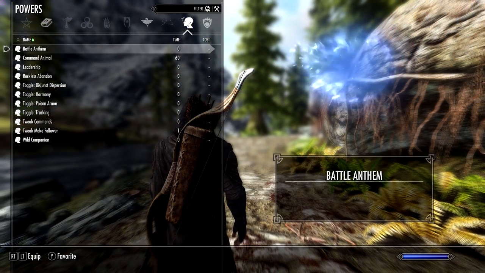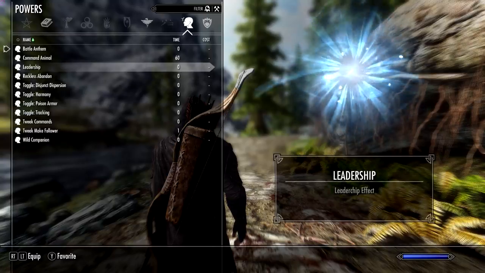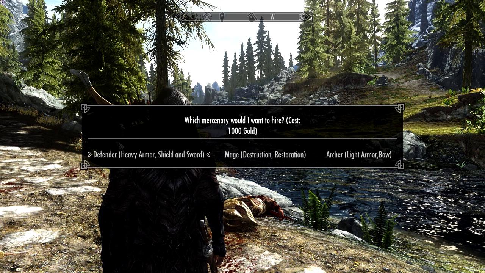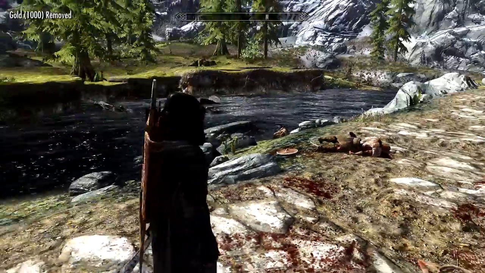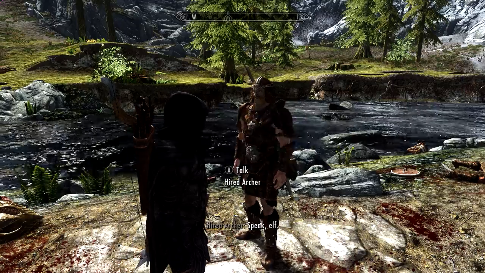Okay, so I actually did miss two important things here with the speech, and I apologize for that. One of them is the leadership effect. Now what this does is, whenever you use it, you can hire a mercenary. If you level this up to the full extent, you can hire up to 4 followers or mercenaries. These cost 1,000 gold apiece.